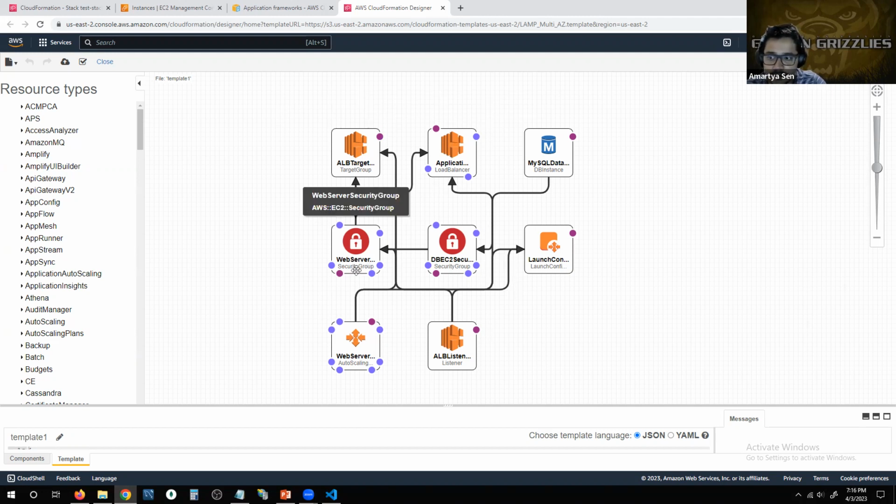Then you have a web server that is governed by an ASG, an auto scaling group. And then it has a security group that is essentially governing our web service itself and how the communication is going to be launching. And this is the configuration file for our auto scaling group. So it is connected to this particular location. So this might seem a lot, but it is not. These are all the exercises that we have done to this point.